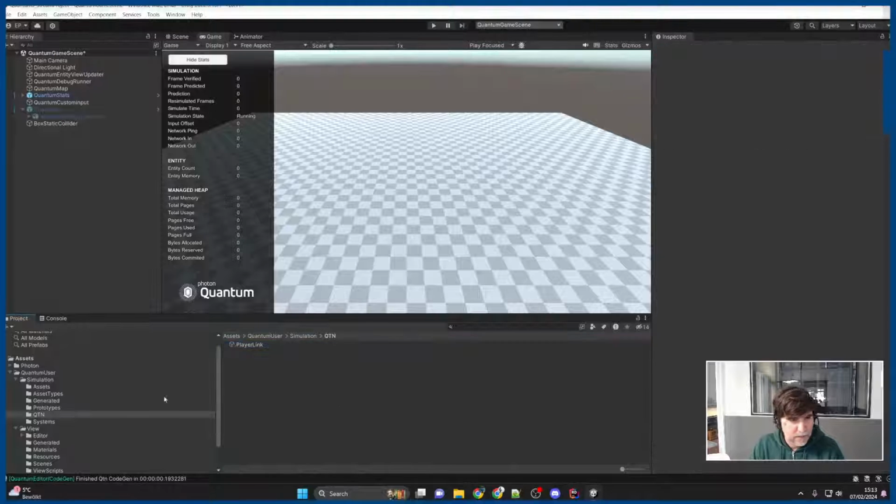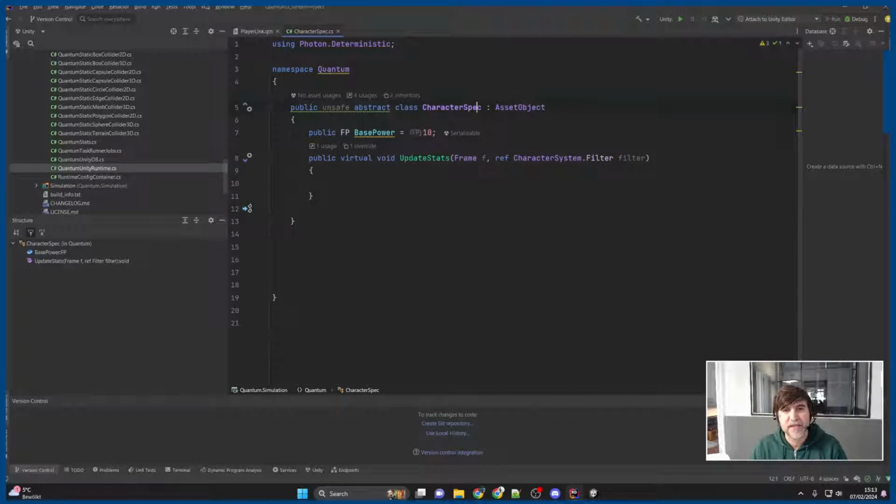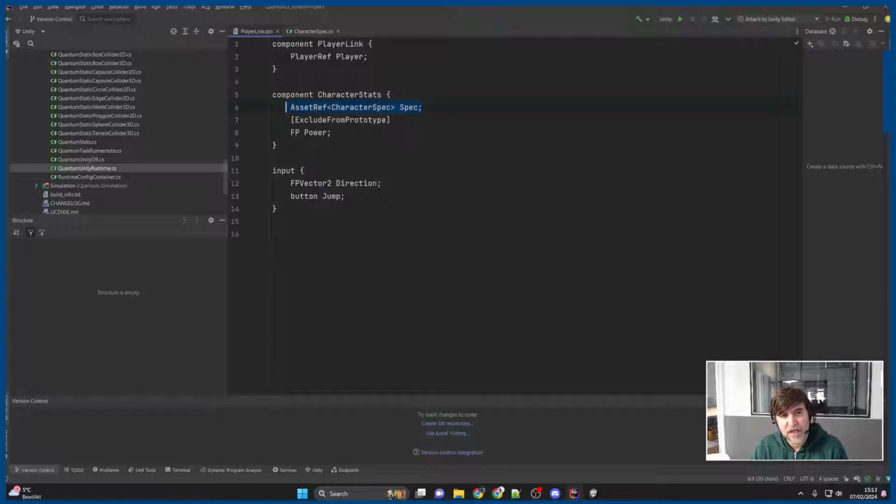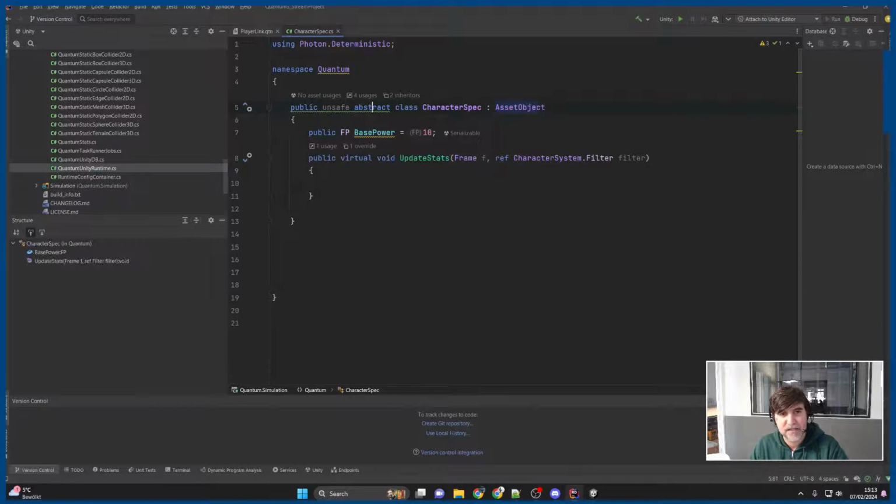And let me show, so our character spec in this case, this is a fully fledged example that has even an abstract version of the character spec. So we're referencing saying, hey, the character spec is this reference here, but this is an abstract type. Because we're going to demonstrate polymorphic methods here, and any concrete class will come with the base power that is declared here.